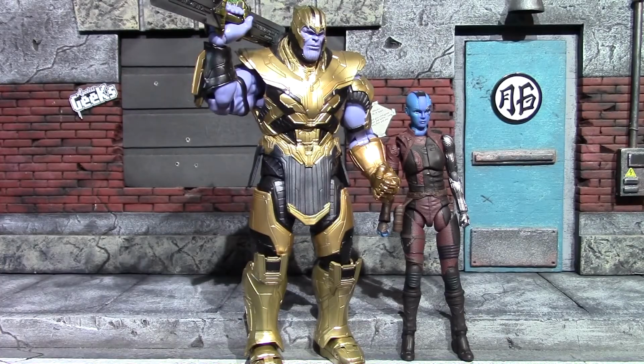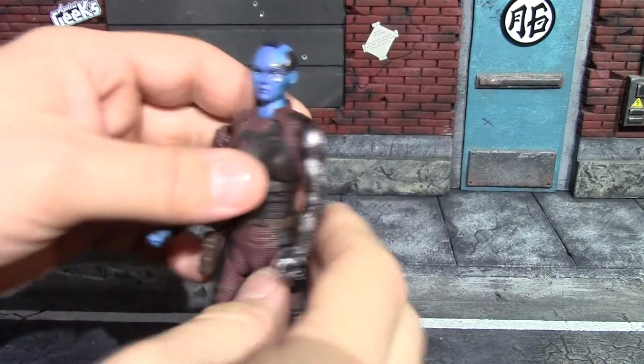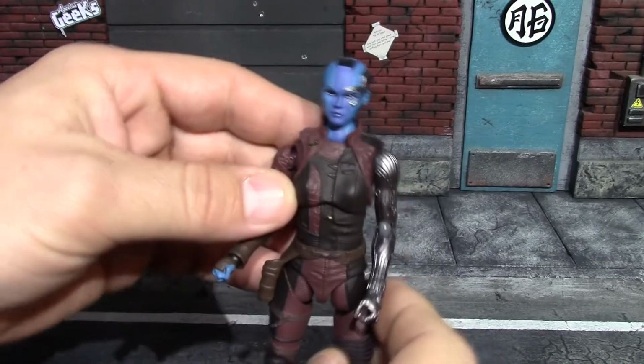Next, here she is compared to the SH Figuarts Endgame Thanos. Pretty good scaling there. And finally, here she is compared to the Hot Toys group. So that's all for comparisons. Now we'll move on to the detail of the figure.